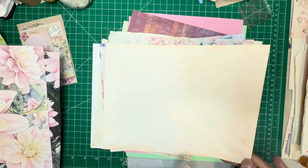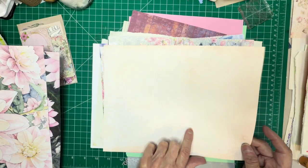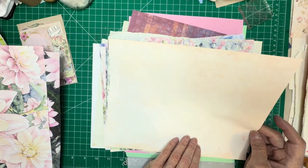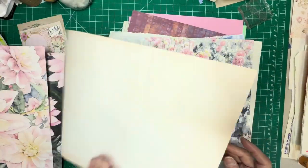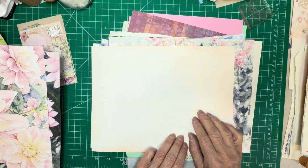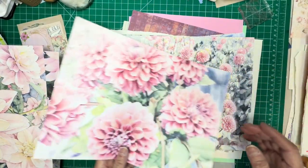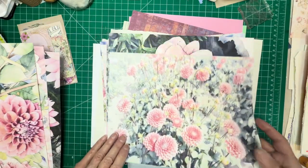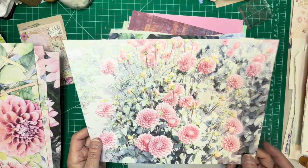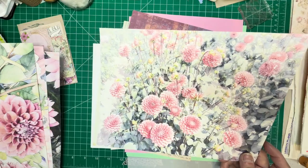I'm not sure whose this is, but I think it might have been a free one that I got off one of those things that I belong to. This is more of a, I don't know if it shows up more white, but anyway, it's kind of a very light peachy color on there. This is so pretty. I love dahlias. I wish we had a dahlia farm around here. I could maybe try to grow them, but I don't know. This is in Oregon. So I'm not exactly sure if they would grow that well here.